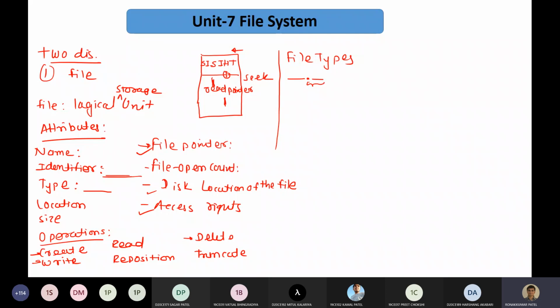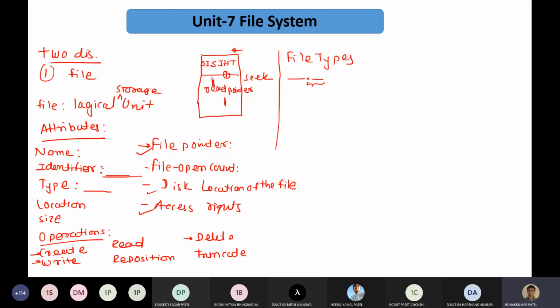Your batch file, extension is .bat, that is for a batch file. And the .sh that we have used, right, for commands to the command interpreter.